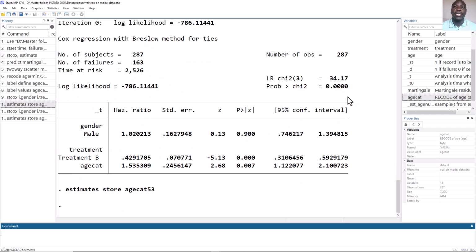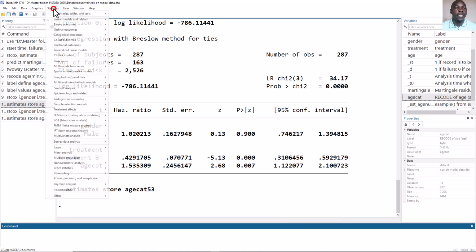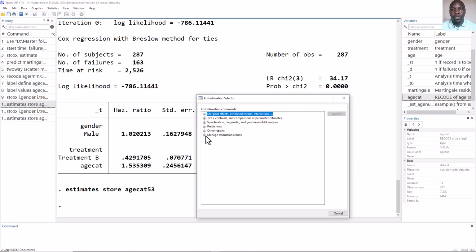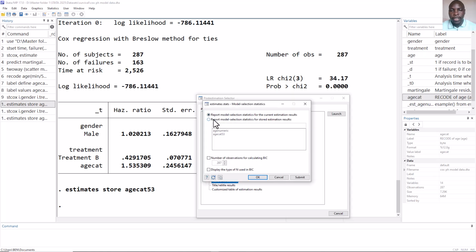Next we are going to compare the two models using model fit statistics. Go to statistics, postestimation, and then manage estimation results. Then ask for a table of fit statistics. Select report model selection statistics for stored estimation results, and then you put in your two models.